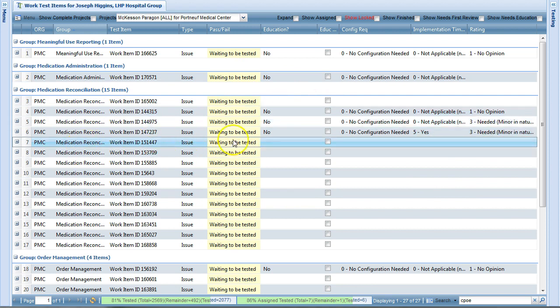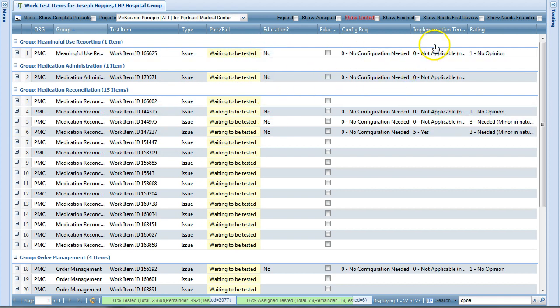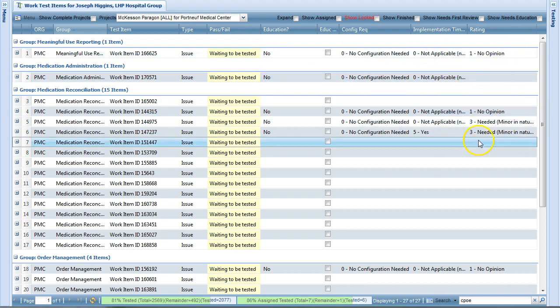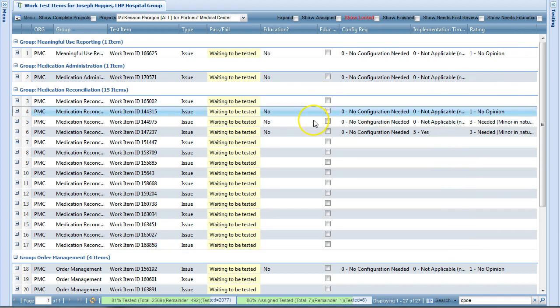So you can see here really quick that several of the questions have been answered on the first few of these, whereas the last portion of these haven't been touched yet. And down at the very bottom, you have your page to page. If you have multiple pages, this only shows 30 at a time, and there's only 27 records I can see total. For the facility, it shows that there's 81% testing completion and shows how many remain to be tested. And for the ones that I'm assigned, 7. I have one left to test, and I've tested 6 of those 7.